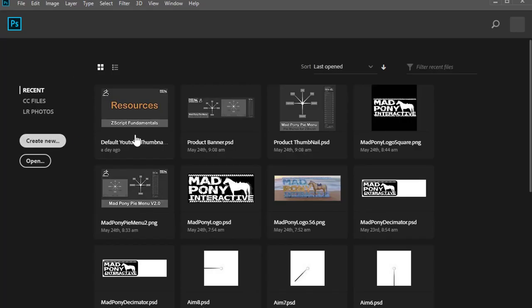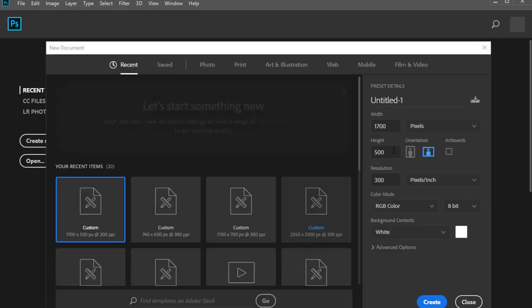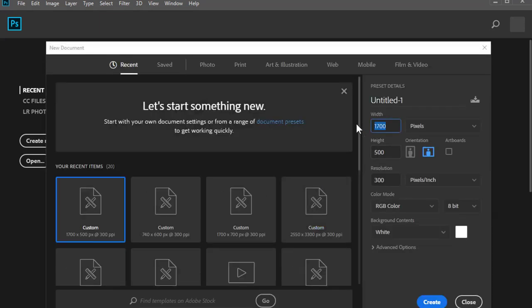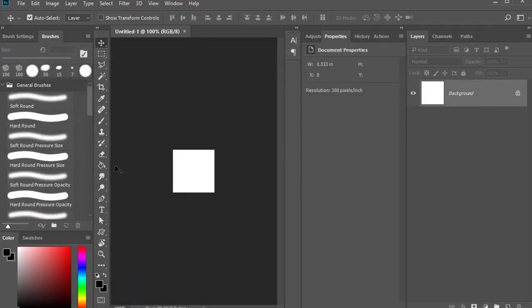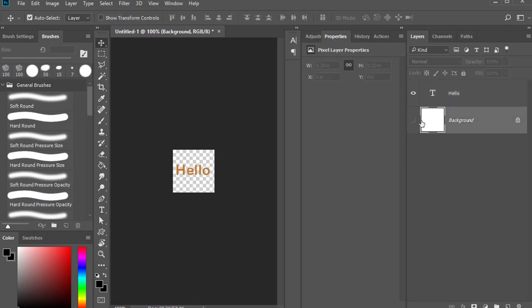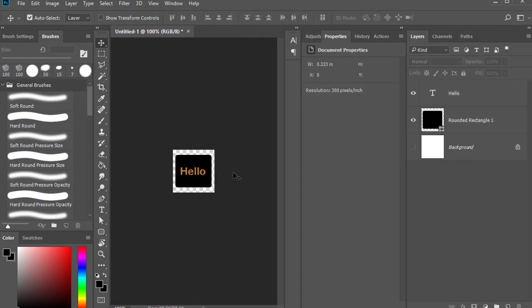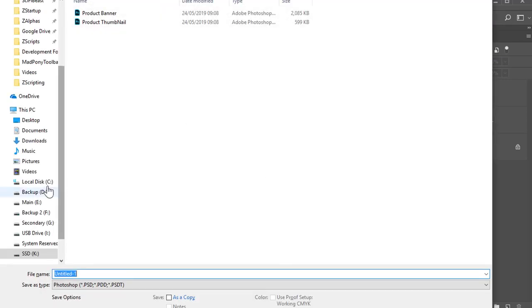So I'm going to go into Photoshop, and I'll just create a new file here, and let's say I want a button that is 100 by 100, I'll say create. So this is just for a quick dirty example, and I can just save it as it is. So Control S, and I'll save it in the same folder here, so I don't have to put a path, but I might as well do a new folder.